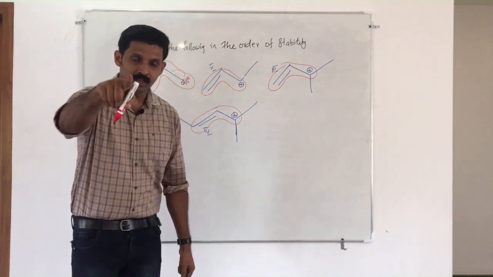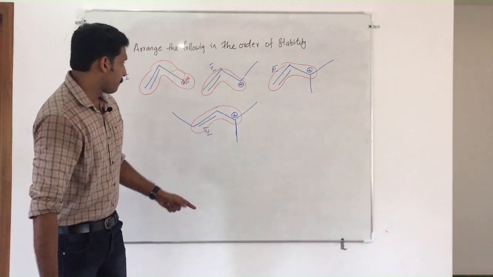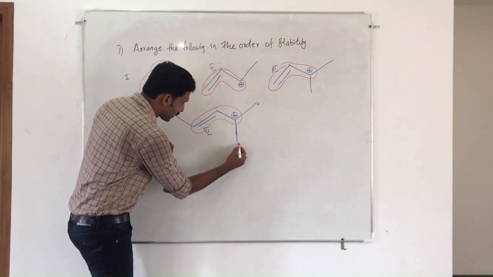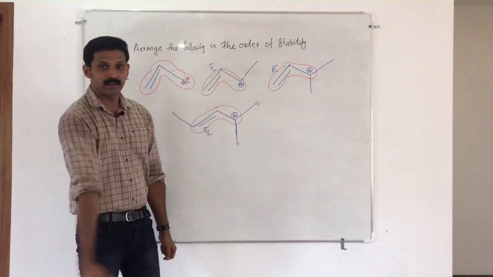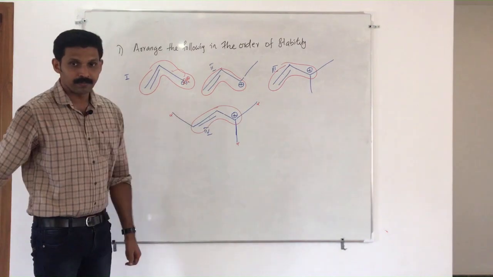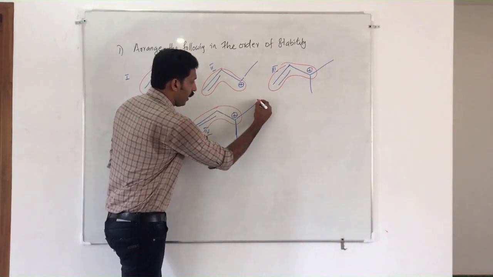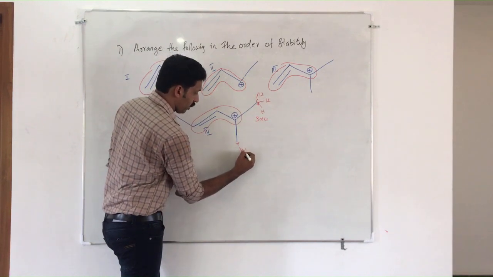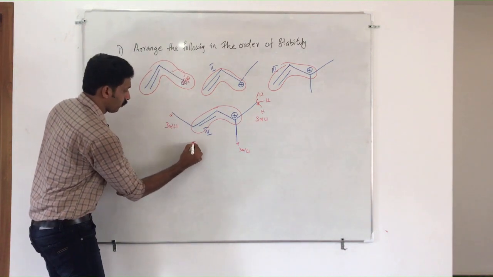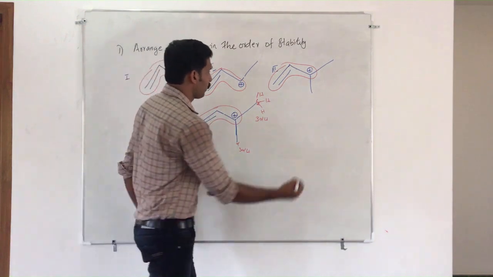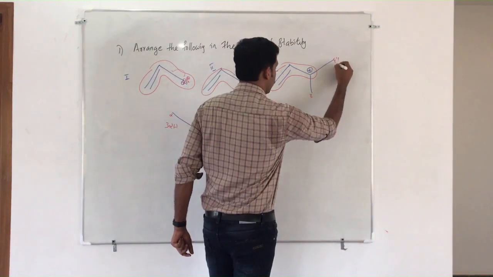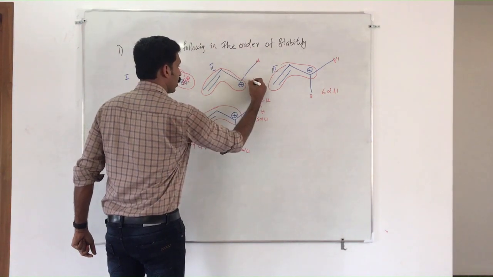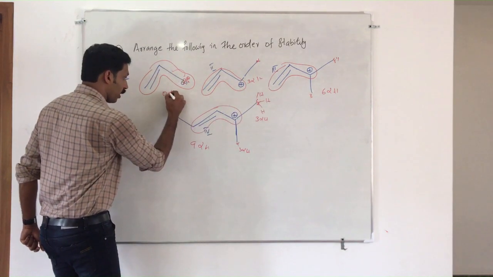I told you earlier in the lesson about hyperconjugation. The carbon attached to this system, we call it alpha. Therefore, this is taken as alpha carbon. This is another alpha because it is again connected to this one. Here it is again alpha carbon. Here, this CH3 has 3 alpha hydrogen, here again 3 alpha hydrogen and 3 alpha hydrogen, total you will get 9 alpha hydrogen. Here 3 alpha hydrogen, 3 alpha hydrogen, because CH3, CH3, again 6 alpha hydrogen. Here only 3 alpha hydrogen, and here there is 0 alpha hydrogen.